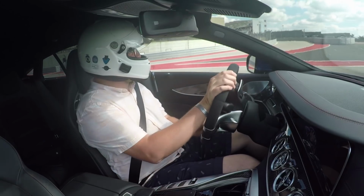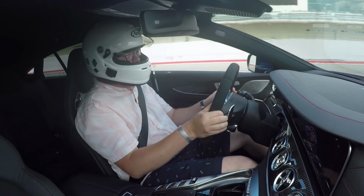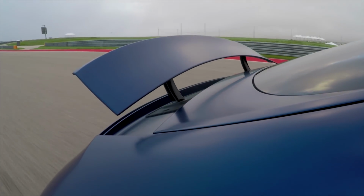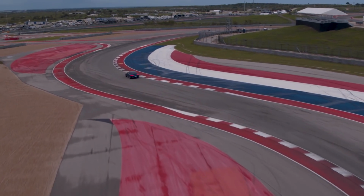This thing does all the basics well. It's got great steering feel. It's really progressive. It's easy to drive quickly. And it's a great GT car because that's what it's about, really. All of this stuff on a racetrack today, it's great fun, but it's neither here nor there because a GT does this. What a GT doesn't do is take the whole family out for the weekend or take you to work all that easily, and this would.